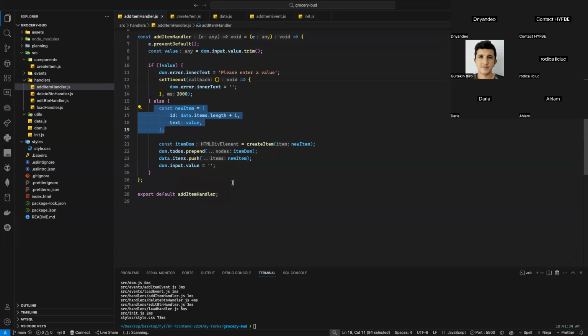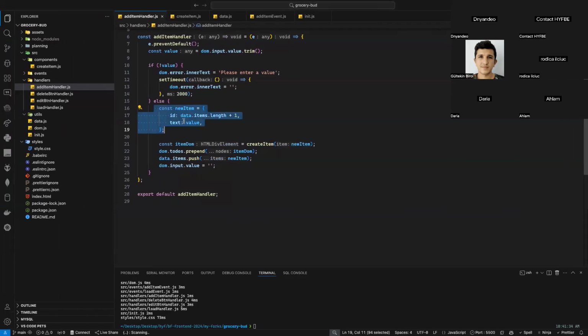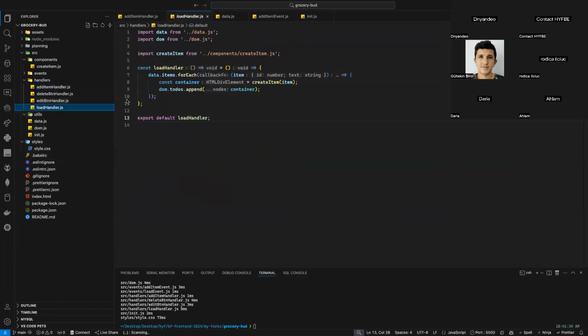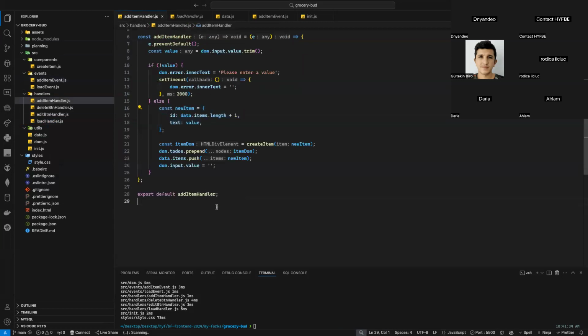Because if it's not a DOM element, I cannot append it on the website. Here I have only data. It's the same idea as in load handler. In load handler, I have data, but I need to create something from this data. So I'm creating a DOM element so I can add it to the website. That's the reason why I create item. When I try to create a new item, it's the same idea. I just have the data. I need to create a DOM element because if it's not a DOM element, I cannot append it to the document or to the page. Clear?